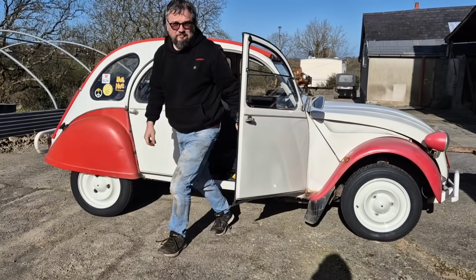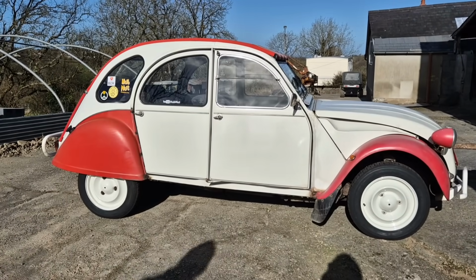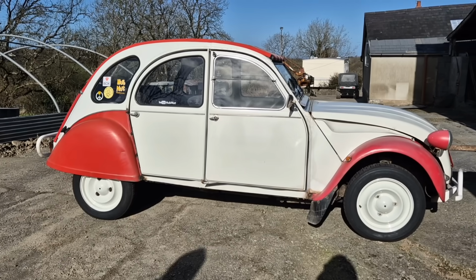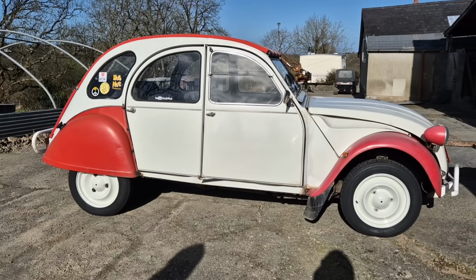How does that look? Crikey, that makes a big difference. Whoa. What is it in? I think black is the way to go, isn't it? I think it looks better, yeah. So we'll get some new black nuts just to finish her off.